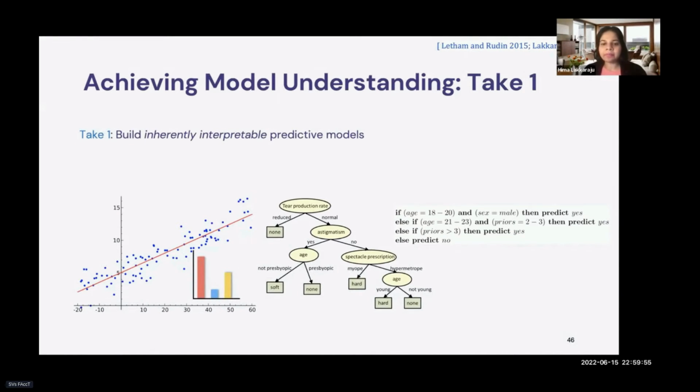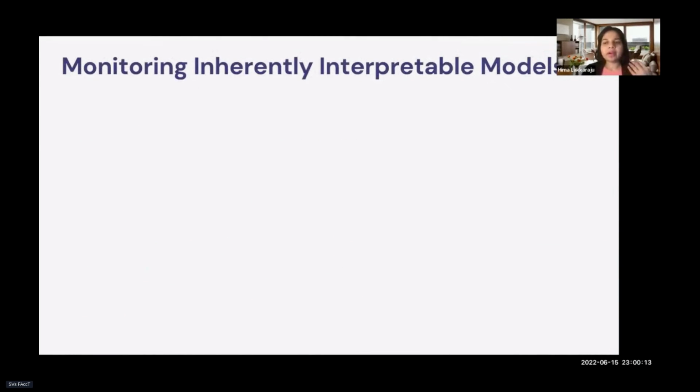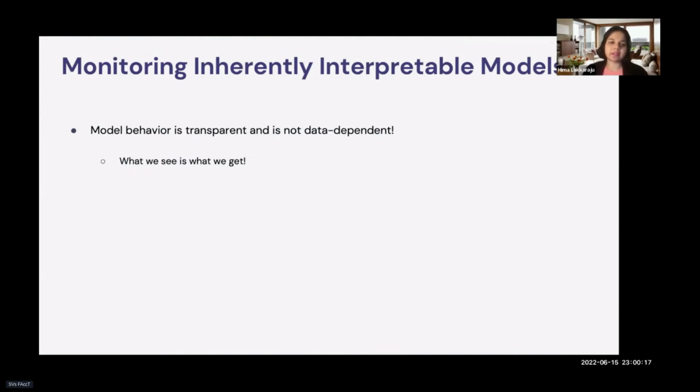If we try and connect it back to the monitoring angle, say we have built such a model. Now, the model is running on streaming data, and there may be a risk that the data has shifted, right? So what do we do? How do we monitor such a model? In order to monitor inherently interpretable models, here are some considerations.